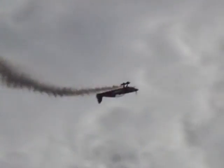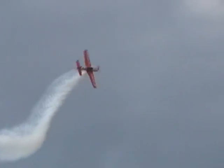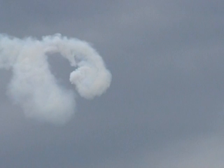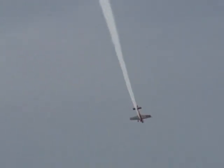Our air show season runs from the middle of March until the middle of November. In that time, we will perform at more than 23 show sites all across North America in front of a total of more than 8 million air show fans. In that time, these two aircraft will accumulate more than 300 hours of flight time and travel a distance of more than 25,000 miles.